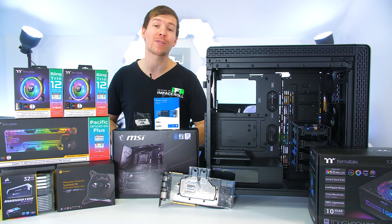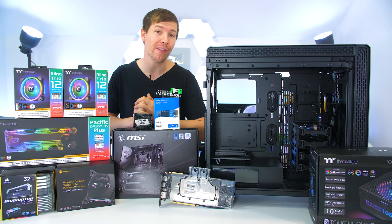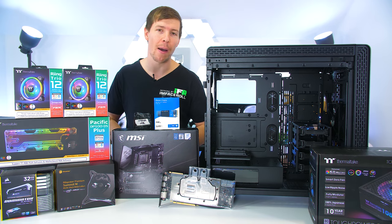This is the world's first ever PC build using Intel's brand new 10th gen 10900K CPU and the MSI Z490 Unify motherboard.